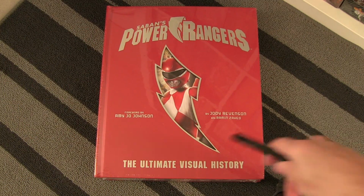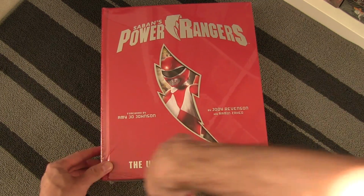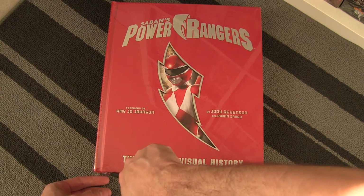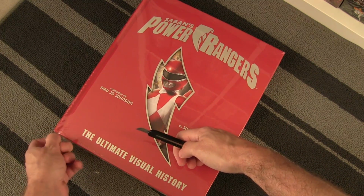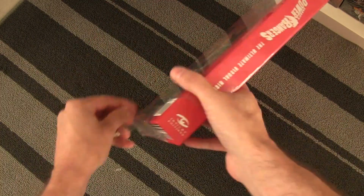But without further ado, let me go ahead and just go over my impression of this book. We're going to open it up right now. Okay, so let's go ahead and open this book up. Let's see what we have inside. Open that there from the bottom. Just going to be very careful with it here. Don't want to end up cutting into the actual book. Can't have it damaged before we actually take a look and see what we have inside. Let's go ahead and open it up here.